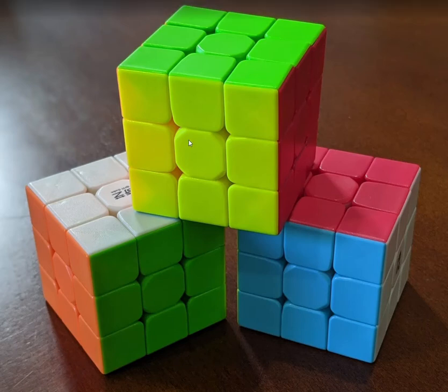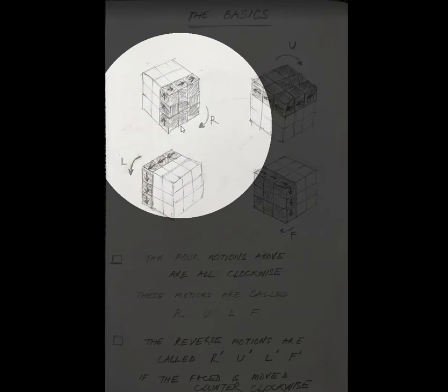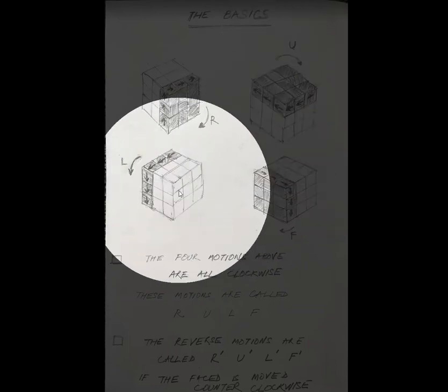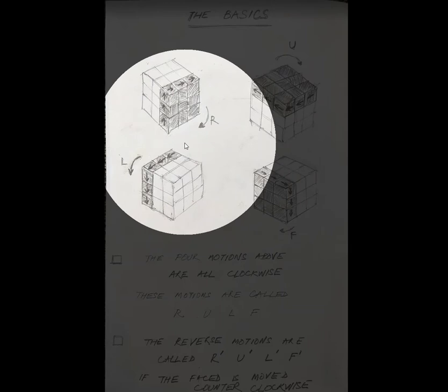So this is what we are hoping to get to. We're going to start this particular video with a little bit of basics. There are four different things you're going to learn, and mostly that's all we are going to use here for our logic. There's a motion in the cube called R. There's one called U, F, and L. Basically, R is for right, L is for left, U is for upper or up, and F is for front. So these are the different faces. The ones we've shaded here to make it easy for you are what we are referring to.